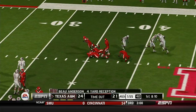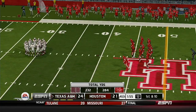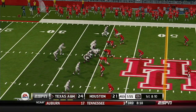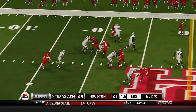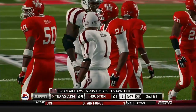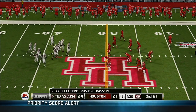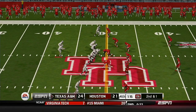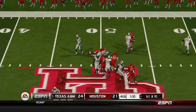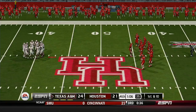Throws complete, and he's got space to work. And they make the stop, the 39-yard line. The defense is there to defend the pass, but we're still unable to stop them from picking up enough yards to move the chains. Makes it out to about the 49. Second and one. It's second down now. They're just a few feet away from that first down marker. He makes it out to midfield. That makes it first and 10.